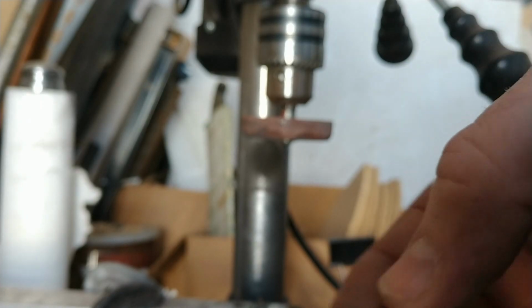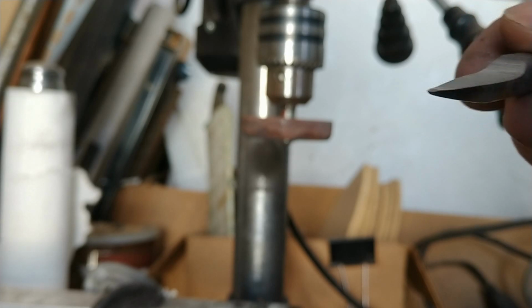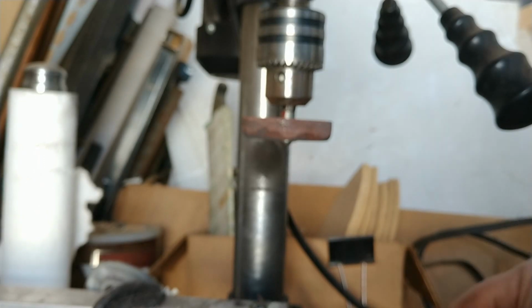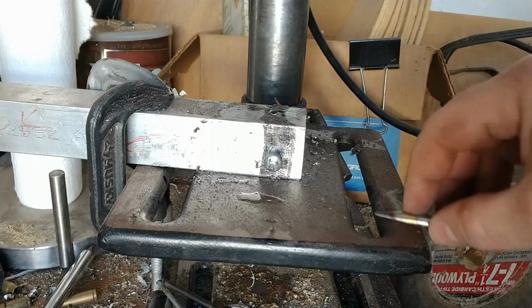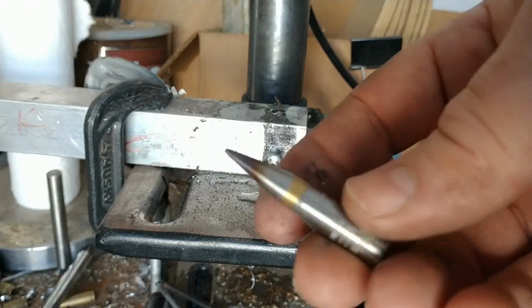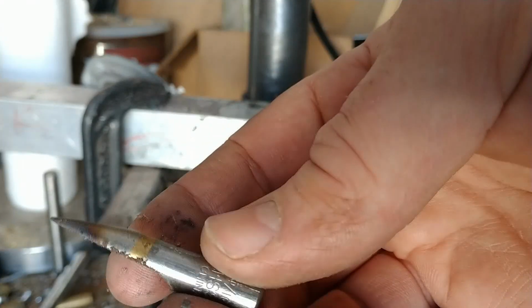Now since it rotates clockwise, only this side will be our cutting edge. This side is actually just drag and locating, unless you were to run it anti-clockwise, but that's just complicating things for no reason. So the next step is for me to take this to a diamond flat stone and lay it flat like this on the diamond stone and go like this until I get a bright sharp edge here. After that, I'll take a test cut in a piece of scrap aluminum.